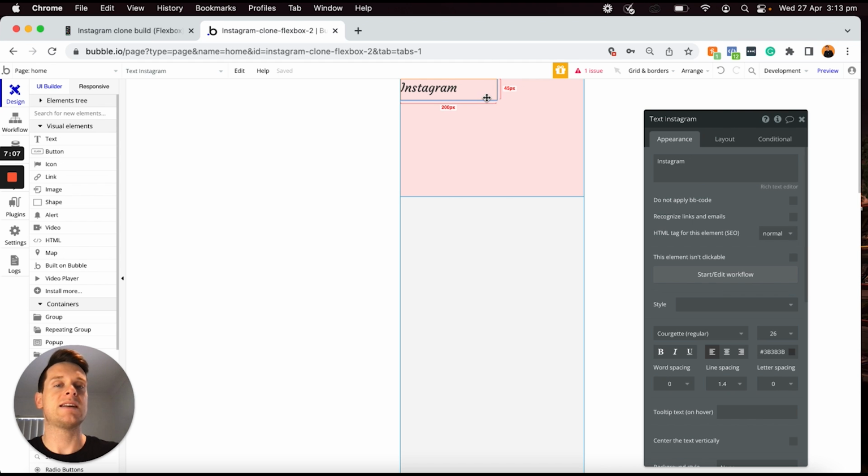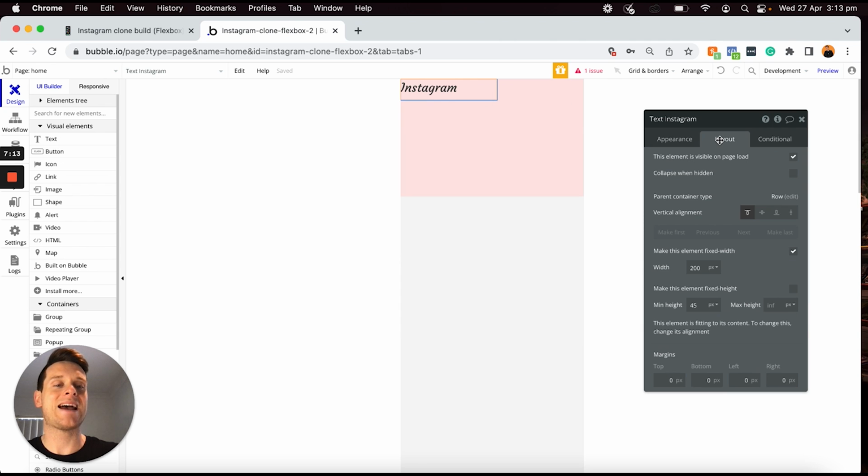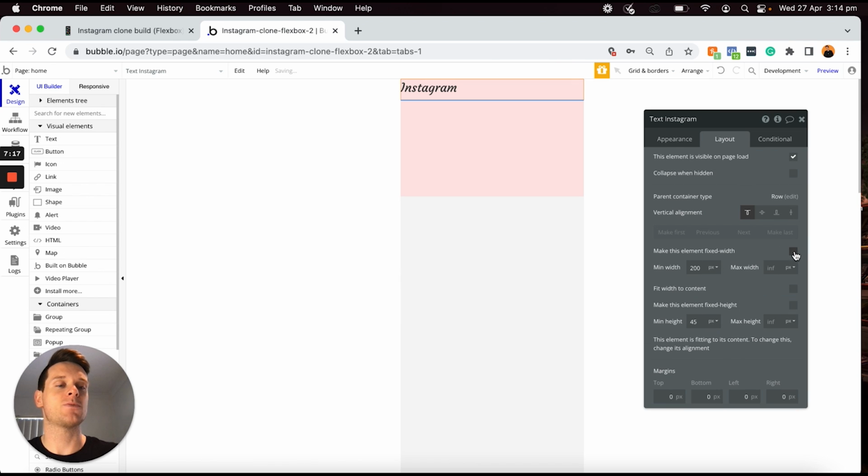I'm also then going to need to just update the responsive settings of this text element itself. So I'm going to head over to my layout tab here, and I'm going to start by unselecting that this element should be fixed width. I'm then going to set the minimum width as 0, leaving the maximum width as infinite. So like always, regardless of the page size, whether it be as small as possible or as large as possible, this text element will expand across whatever space it can.